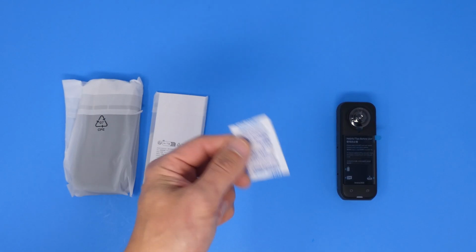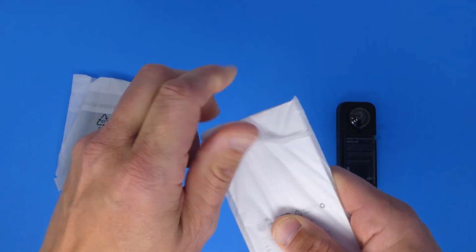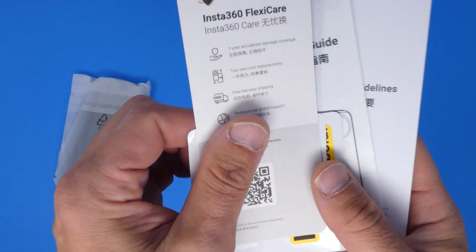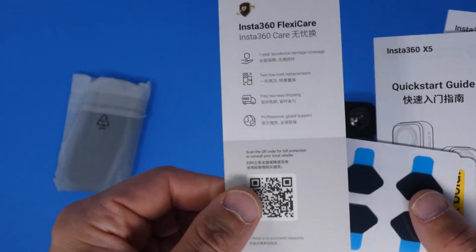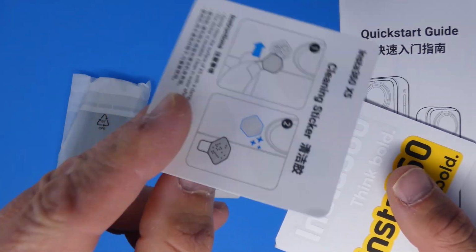Ooh, you got the silica gel pack, keep things dry. Everything is inside little plastic bags that are sealed closed, even the instruction manuals. All right, so we've got a Flex Care card here talking about 1-year accidental damage coverage if you want to scan that QR code for more info. And some sort of little sticker. What are these things? Oh, that's interesting.